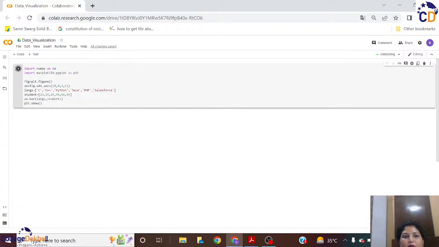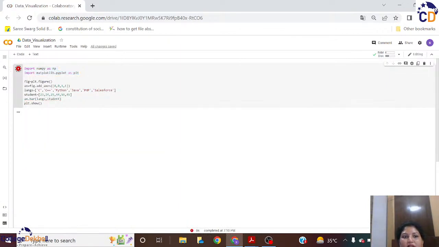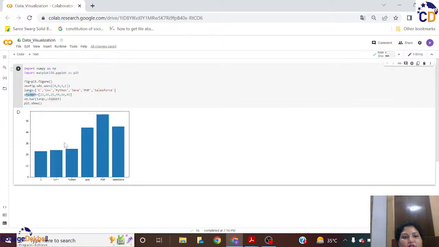So this is what we have plotted. First of all, we imported two libraries, NumPy and Matplotlib. The variable name is number of students enrolled. First we imported the header files, or you may say packages, and then called the figure function for plotting the figure.